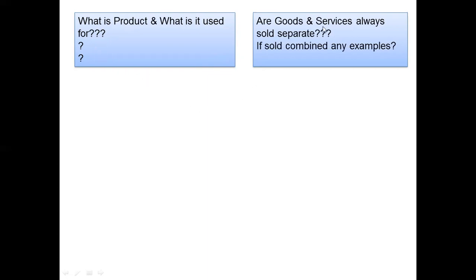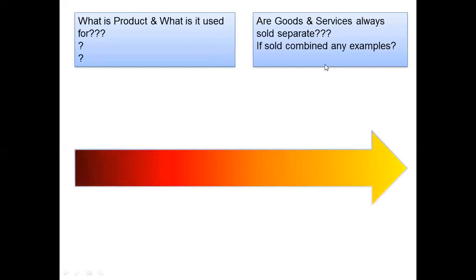So next question, are goods and services always separable, or can you sell them separately, or are they always in combination? The products could include both goods as well as services. Some of the goods include cars, toys, medical equipment like ventilators, face masks. And the services could include a tour guide company, a bank, a consulting firm, or maybe an auto care outlet. This is where we can differentiate between goods and services.